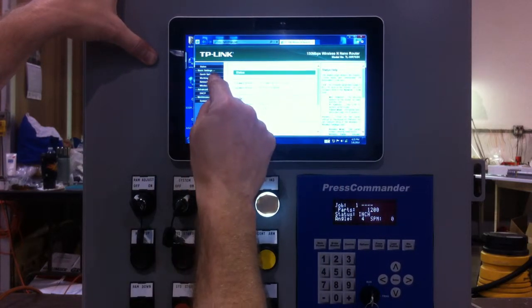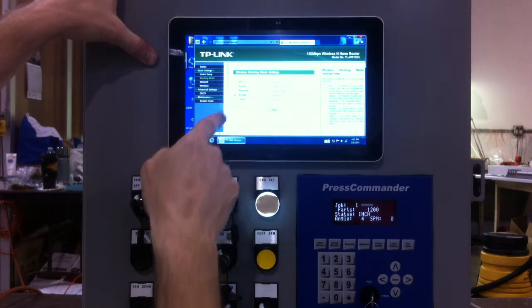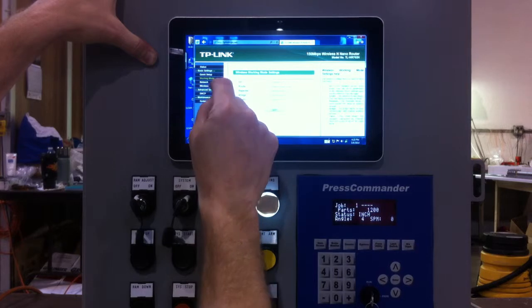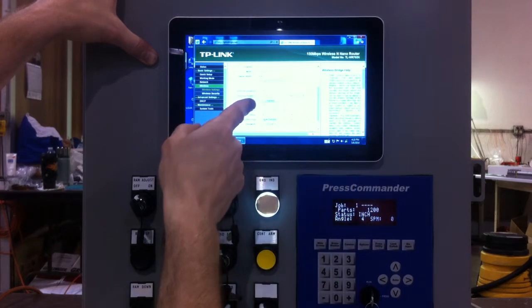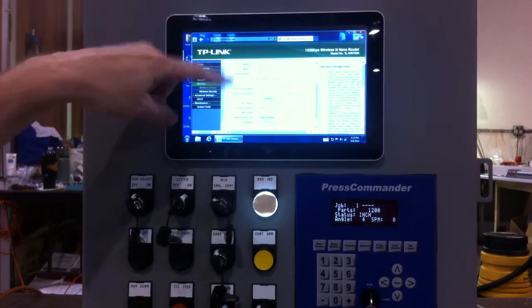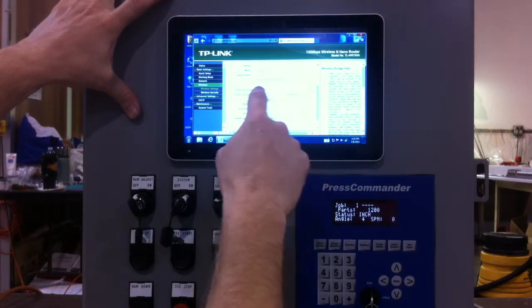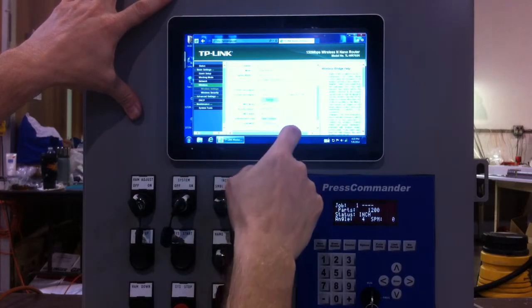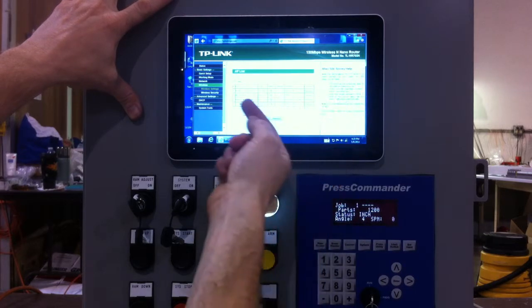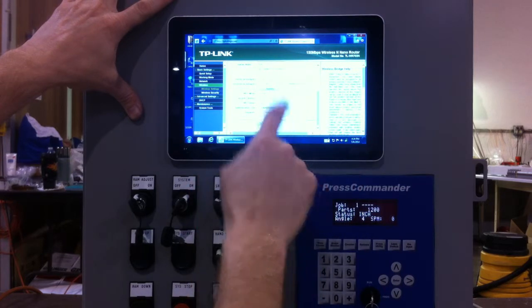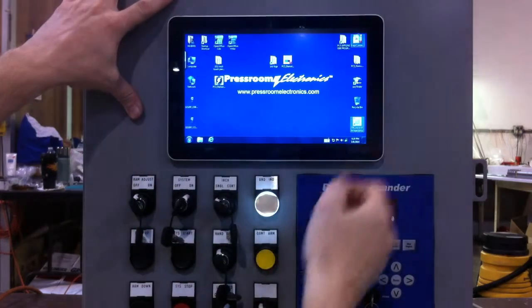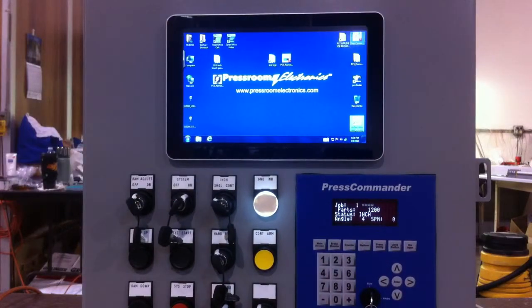So what you want to do is you want to change the working mode to bridge. I've already done this. Then you want to go into wireless, and you want to hit the survey button, find your internet connection, your Wi-Fi connection. You select the one you want. After you hit the survey, you select the one you want, and then you would go and add the password, save it, reboot, and now from now on you'll be wirelessly connected so that anybody on your network can get access to the commander or this touch panel PC.